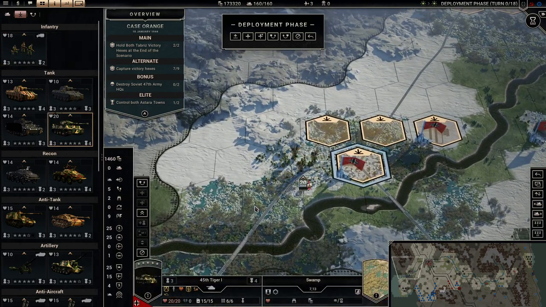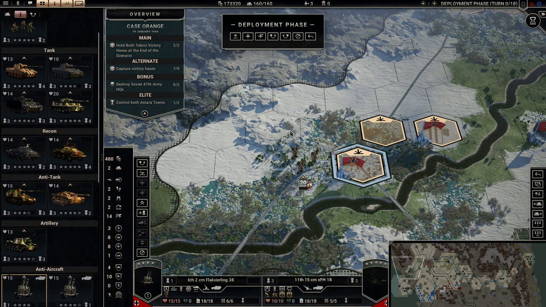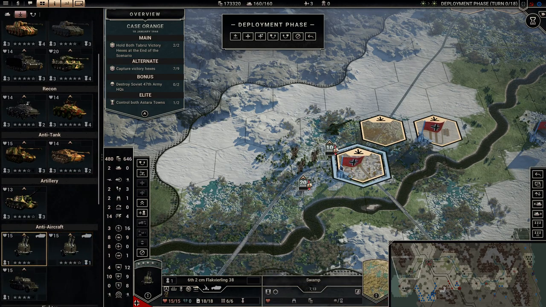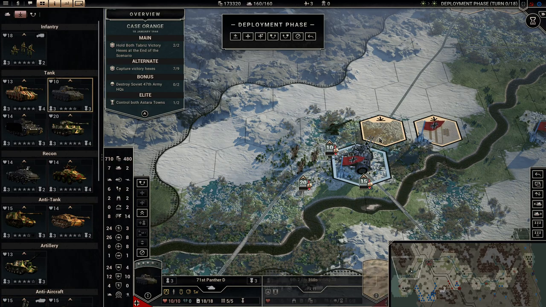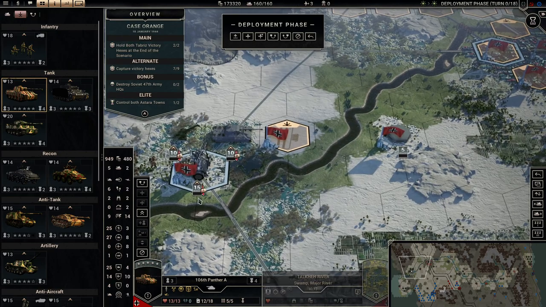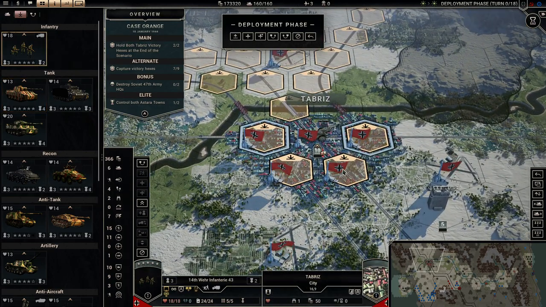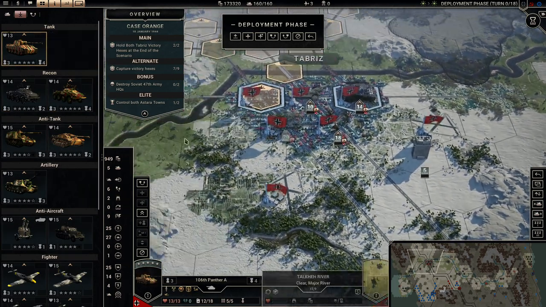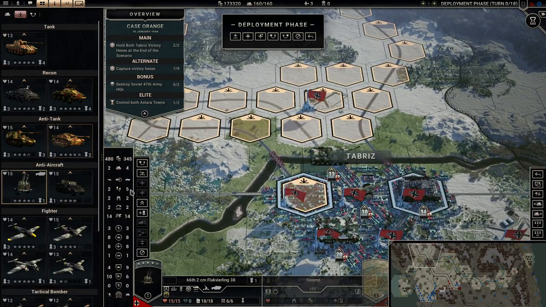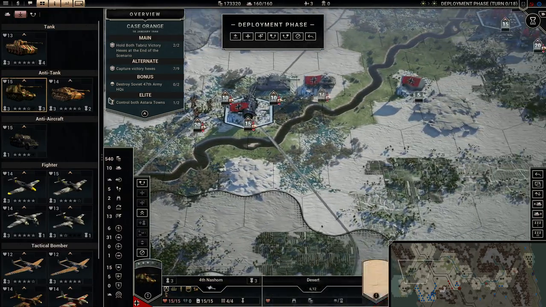Deploy our best infantry over here, so when they cross they will be attacked by this infantry, okay. One artillery. One flak. They will have also one tank to help this one, okay. So this small force will defend this area. Our main force is going to be over here. Okay. We'll use also one recon on that side.